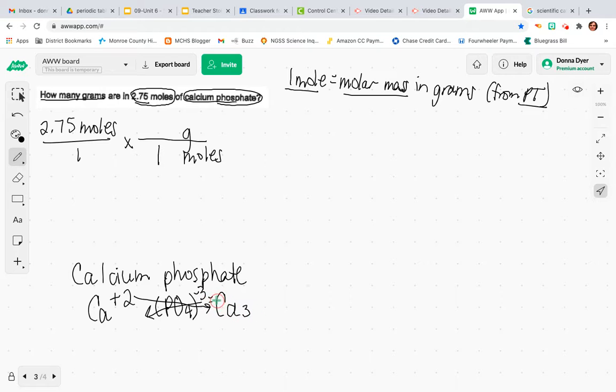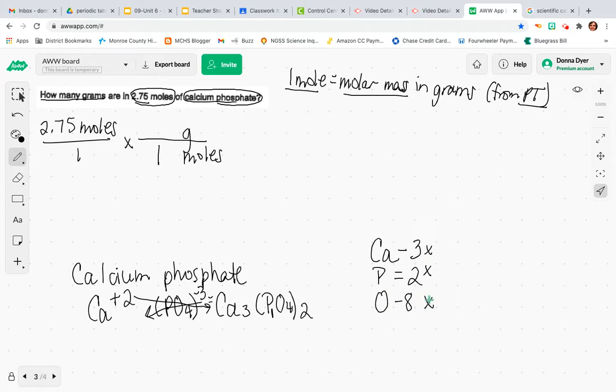Ca3(PO4)2. Again, this 3 and this 2 cannot reduce, so we leave it as it is. So now we have our formula. Now we can do our molar mass. Ca, the subscript is 3, so there's 3 Ca. P, there's no subscript, so it's 1. Notice it is inside the parentheses, so we have to multiply what's inside times what's outside. So 1 times 2 is 2. So there are 2 phosphorus. Oxygen, there are 4 inside the parentheses, 2 on the outside. 4 times 2 is 8. So there are 8 oxygen.